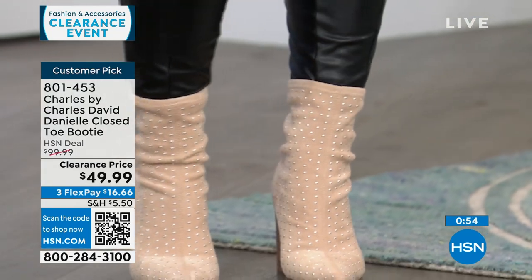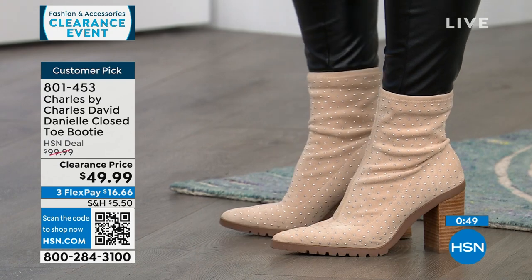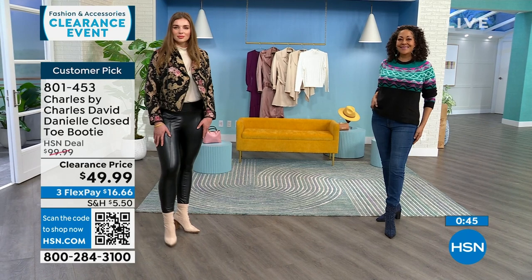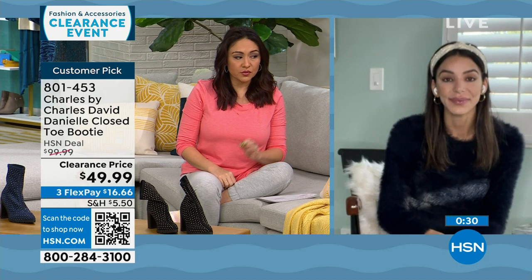We have it half off today. If you've always wanted to own a Charles by Charles David, get it on clearance — for $16.66, which is your first flexible payment. You get 30 days to wear these around with different outfits and see if they're the right fit. It's the black, beige, maroon, and navy. Sizes 6 to 10 half and whole, 11 and 12 whole sizes only. For sizing, go true to size — I'm a 9.5, I go with a 9.5. If you want to wear a thicker sock, you'll still be fine. Reviewers also said true to size.